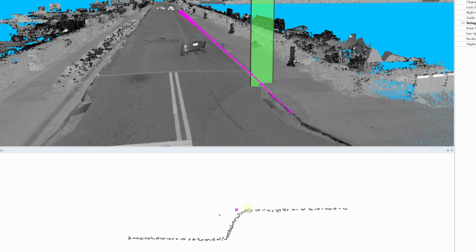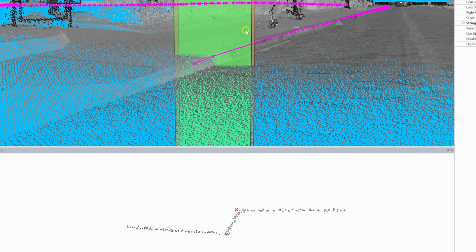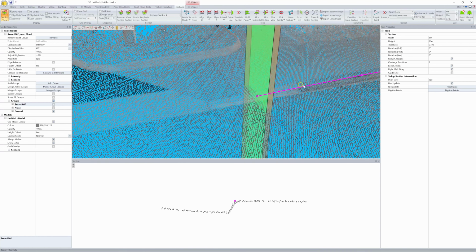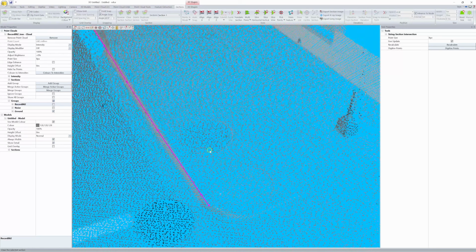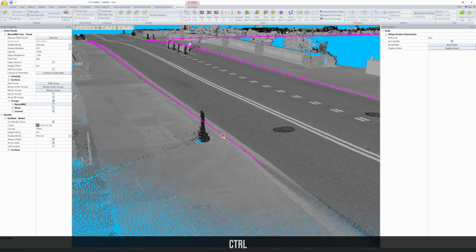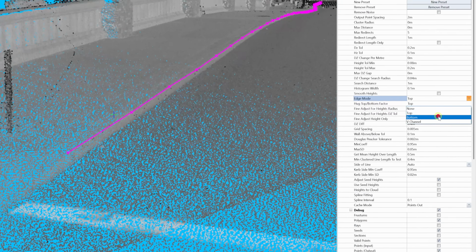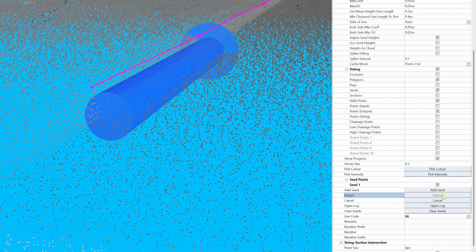This automatic extraction process does a pretty damn good job, but just like any auto extraction tool, it will take some cleanup, so it probably won't make sense to use this on curbing that has a lot of letdowns or sharp curves, but for long stretches of uninterrupted curb line, it can save quite a bit of time and effort. Then to finish off the curbing, we can switch the edge mode to bottom and set seeds in the gutter line.